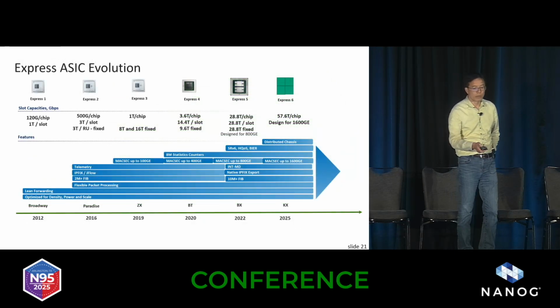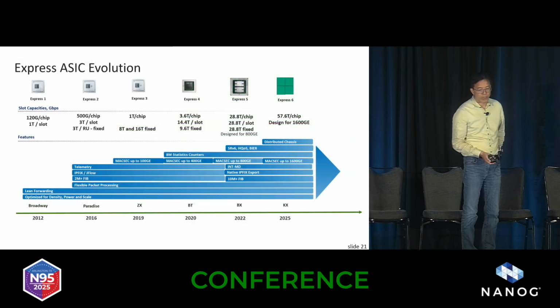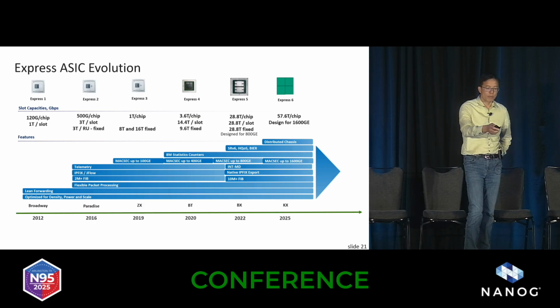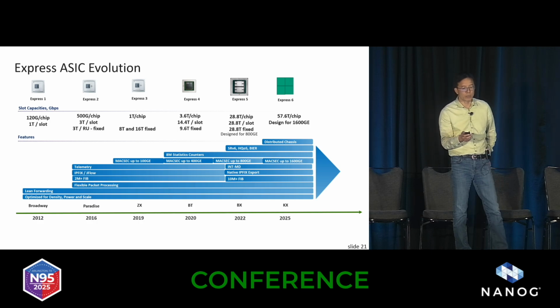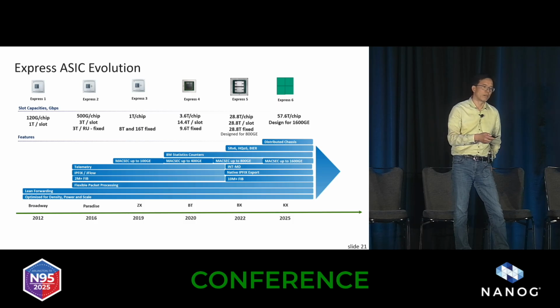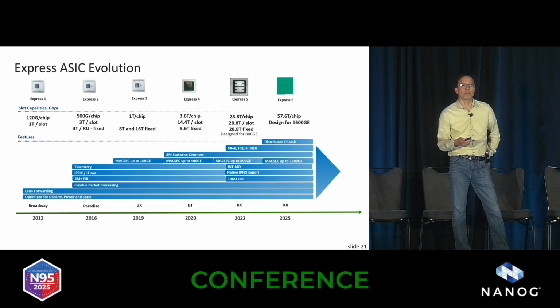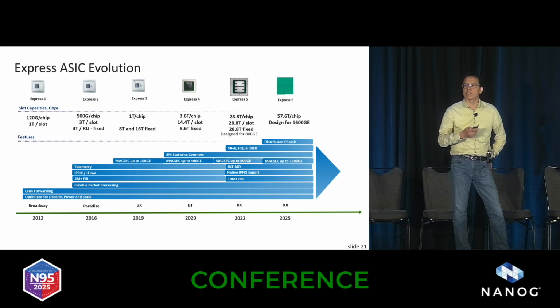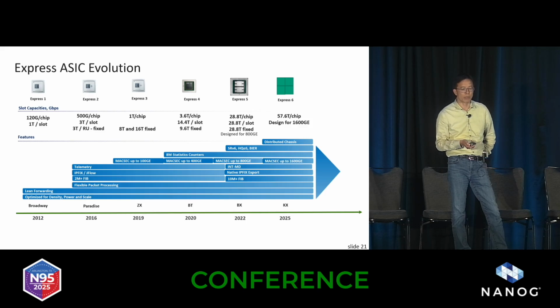Okay, so in the Express 5, you can see the main die is in the middle, and the small dies on the side are actually the HBM memory, which is usually a deep buffer. Deep buffer of course can provide much bigger delay bandwidth buffering, and also, for example, the scale of the FIB and the scale of the counters can be much bigger, since you can store them in the external memory.